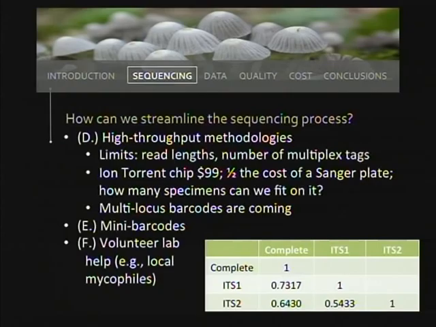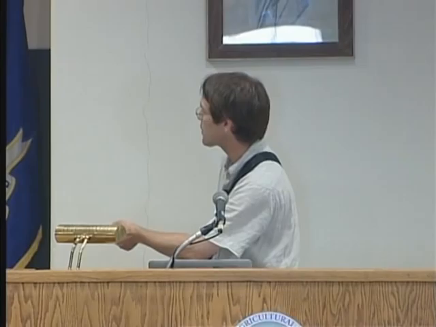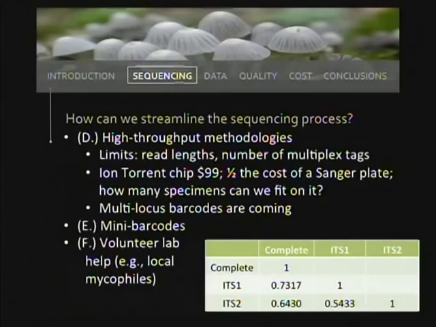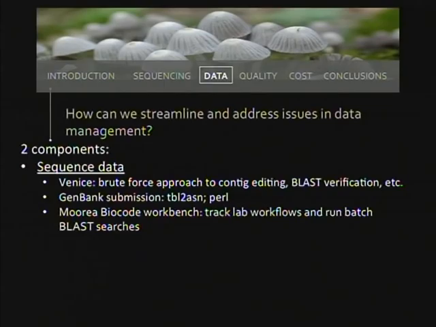On mini barcodes: working on the Venice project, we found that for groups of samples that did not amplify well, we got almost universal success if we just amplified ITS1. The correlation in species identifications between the complete ITS sequence and ITS1 is not perfect but not bad, and it's certainly increasing the rate of success. For old type collections, trying to amplify the spacers separately is likely to give a lot more luck. And volunteer lab help — from local mushroom clubs and students — has really streamlined operations; it demystifies the DNA process for them while providing us with help.